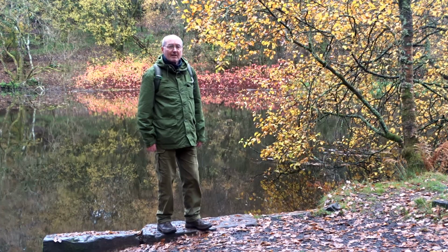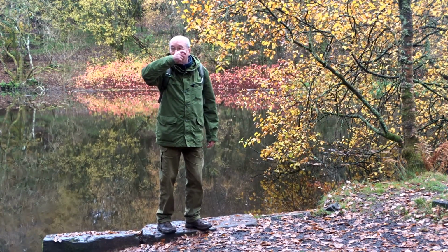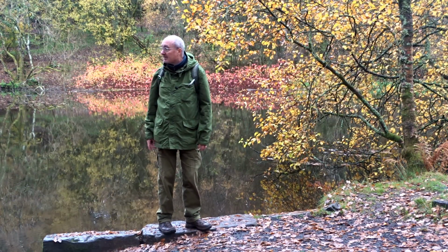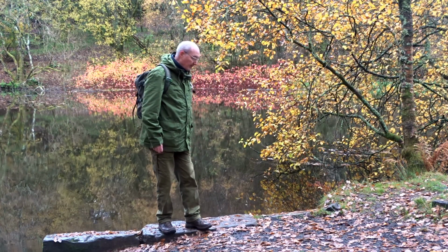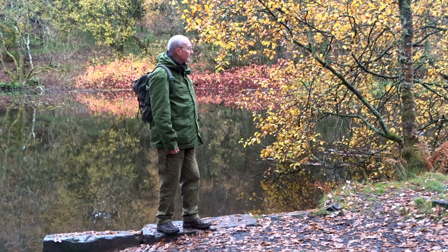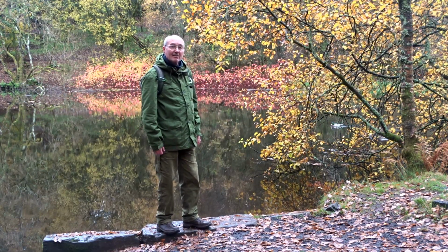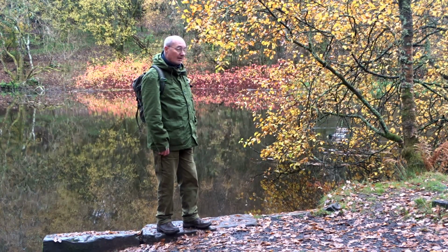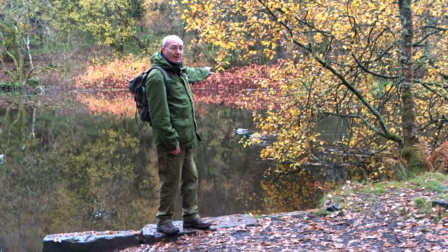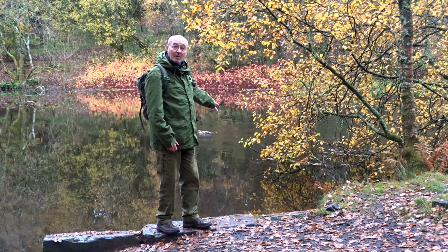Well, we're really just beside the stables. They're just over there. Used to be the stables for Craigend Castle, which we will have a look at afterwards. It's just a ruin. It's not even a castle, but what the heck. And this pond, I think, is where Big Charlie used to bathe. To be honest, I'm not sure whether it's this pond or... we're going to go up onto Gallow Hill shortly, and I believe, I've not been up there, but I believe there's a smaller pond up there.